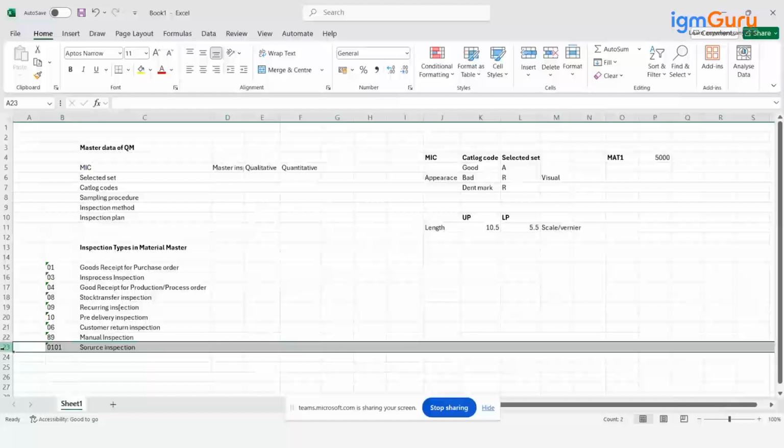Basically the source inspection can be applicable for physical inspection, visual inspections. Whether the transport condition is good or bad, whether the material residue is good or bad, like that. We use it for visual inspections before doing the GR. It is a combination of supplier and material. For this, we need to have a quality info record. Based on that quality info record, whenever the PO is created, for each PO, one inspection order will be triggered.